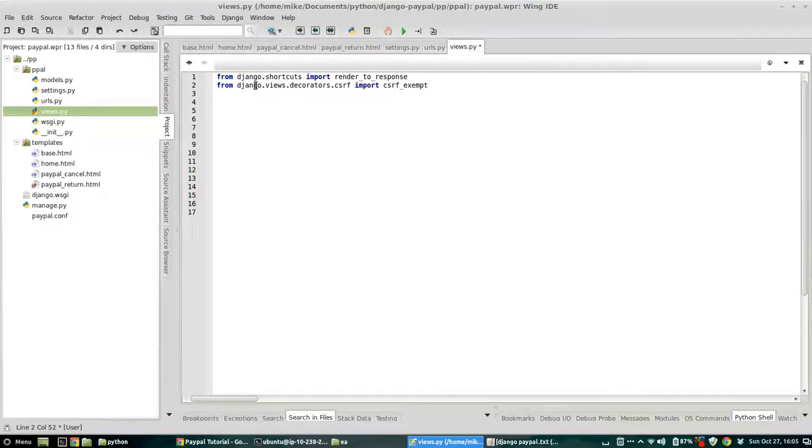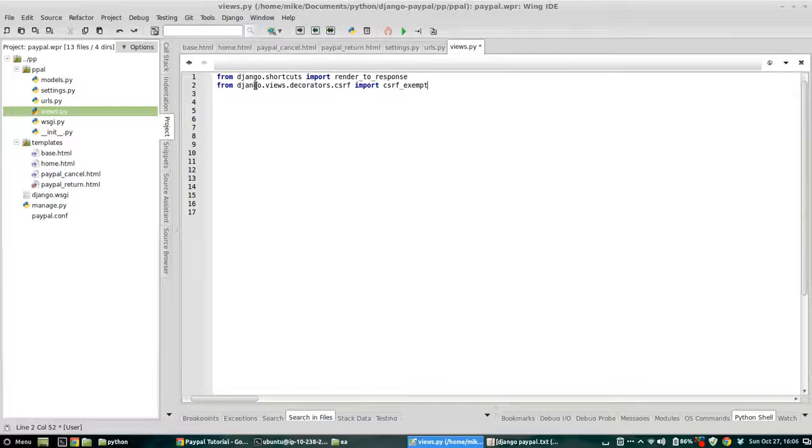Now what that does is it allows us to identify certain views that would receive information in the form of a posted form, but we deliberately ignore checking for CSRF in the Django framework.